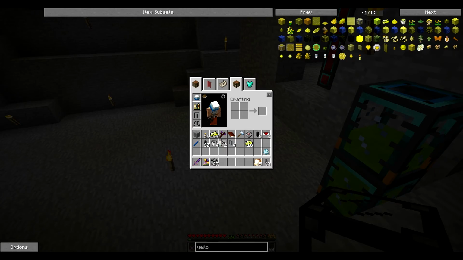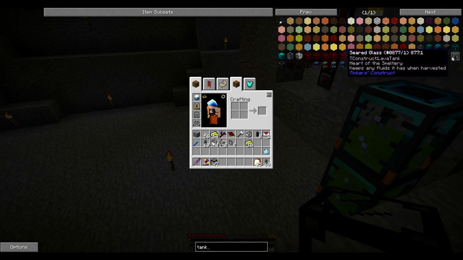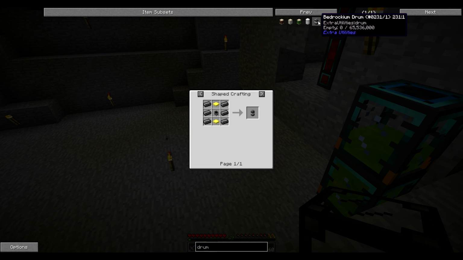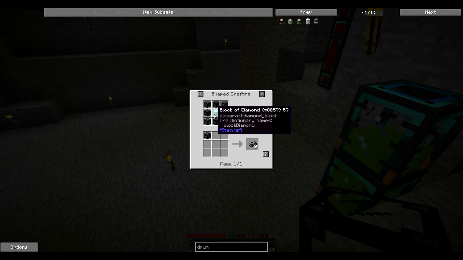I really wish this mod pack had better tanks, to be honest with you. There's that resonant tank, which was kind of a pain in the butt. You have to power it to even store. Now we do have drums, and of course there's a bedrockium drum that's 65,000 barrels, and that's huge. But do I really want to craft 6 bedrockium ingots that are all made from triple and quadruple compressed cobblestone? I really don't. The diamond I don't care about. It's this stuff that takes forever.